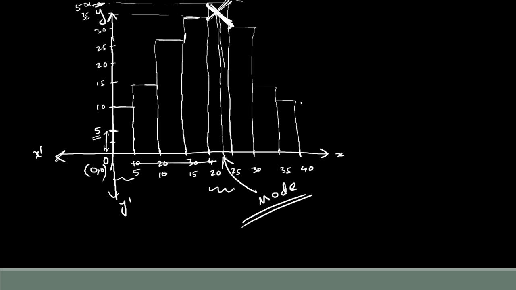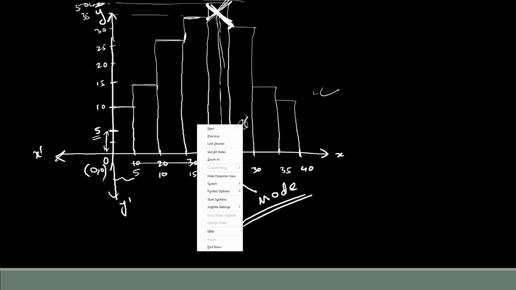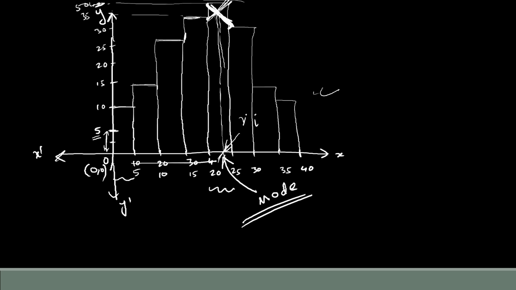Because first you draw the histogram, it's quite a simple problem, and I just wanted to show you how you approach such problems. You join these 2 points and draw a line from that point over the x-axis, and whatever this mark will be, let's say xi, this will be your mode. This xi will be your mode here.